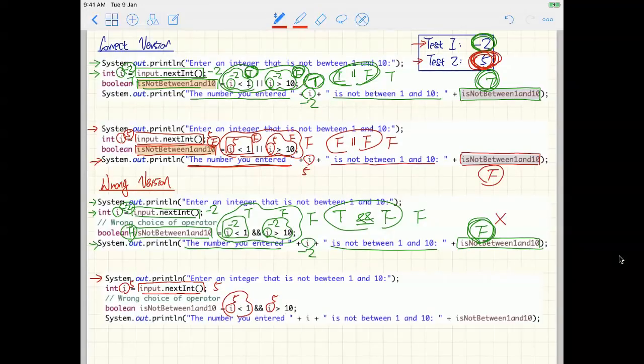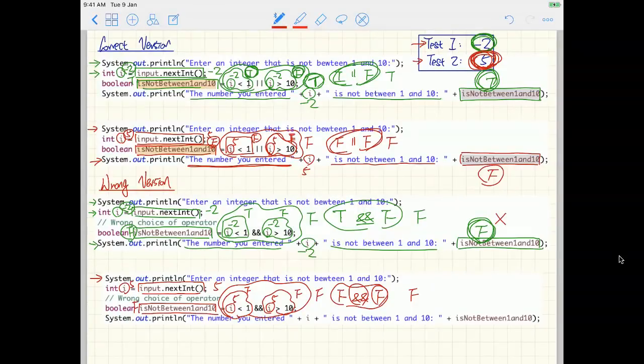And then it would be just 5. And then 5 larger than 10, as we calculated previously, is also false, right? False and false. So this is false, and this is also false. So the individual relational operations should really produce the same result as before. So now we are facing false and false versus false or false in the correct version. Well, coincidentally, we just produced false because at least one of them is false for conjunction, so it will be false. So that means overall, we're going to store false into this particular variable over here.